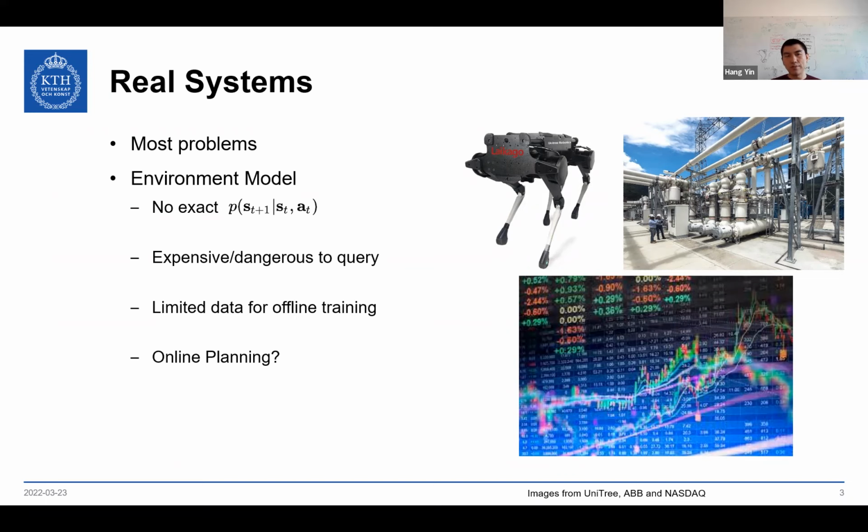This would have been unthinkable, if you just wanted to reuse the techniques that we used to build AlphaGo. Also, sometimes this system is probably, I don't know if we can say that we can have a very good mathematical description. It's like you are trying to model the financial market. If we manage to do so, I think a lot of people could be super rich. And this also raises some questions: you probably have very limited data for this kind of offline training. And this also becomes really problematic if you want to do online learning as well.